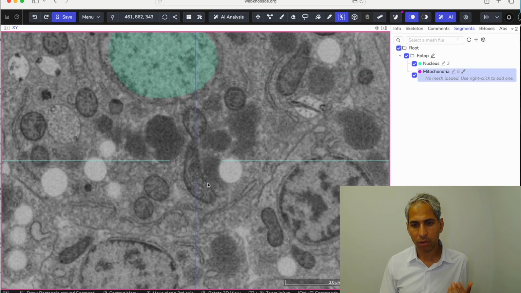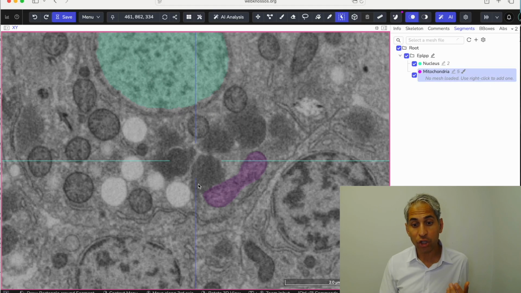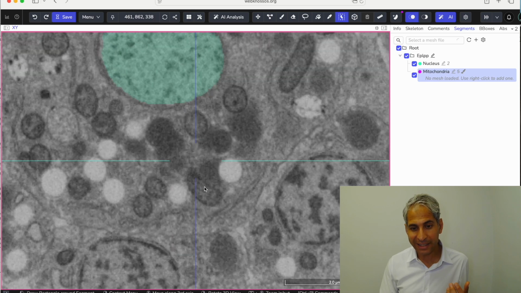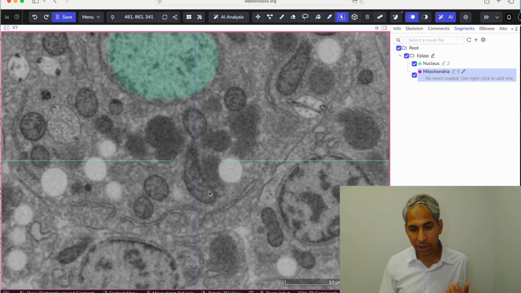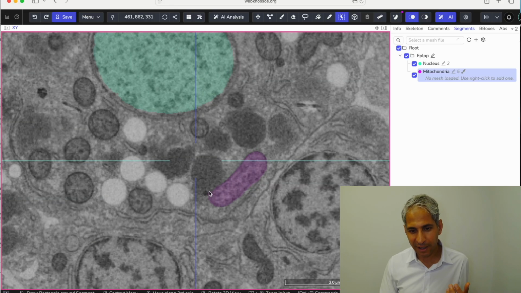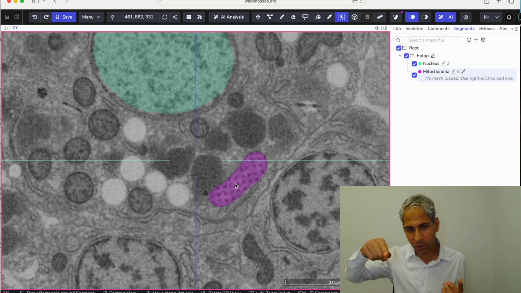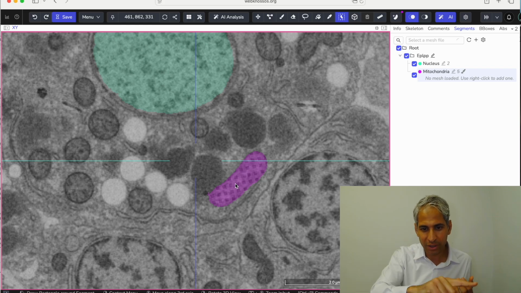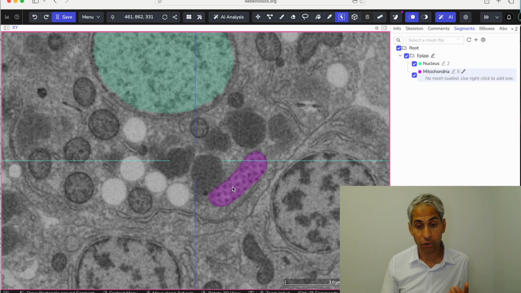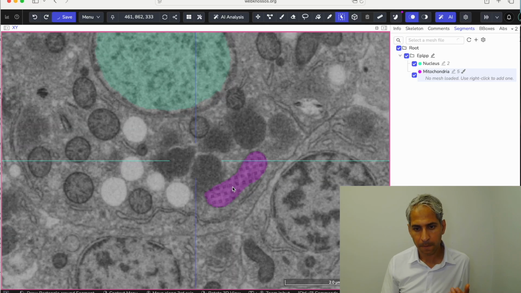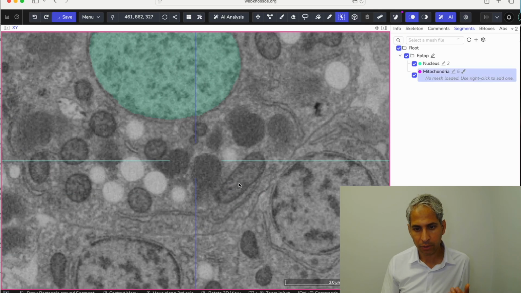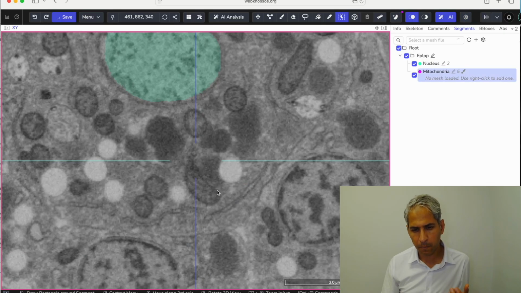Got to the end of it more or less. If I go slowly, I can see that this region over here, I can trace it back to this one, but it's snaking through the cytoplasm as mitochondria do. So here's another one I can do, click, and then let's click this one.